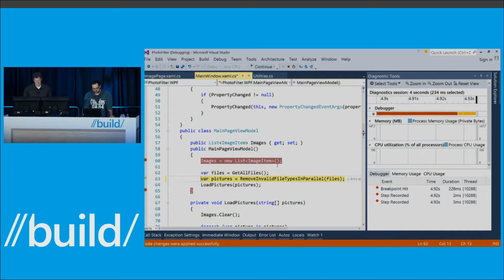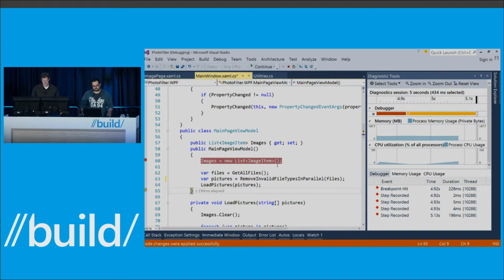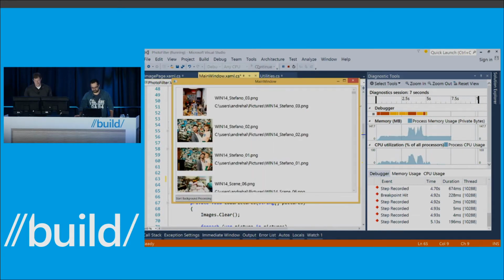Not very interesting. This is where I'm really interested. I see that took less than a millisecond. I think that doesn't get much better than that. And then finally, most of the cost, if not all of it, is from actually loading the files. So I think at this point, I'm pretty happy with the startup. So what I'm going to do is get rid of these breakpoints and just continue the application. All right. Going back to the slides.